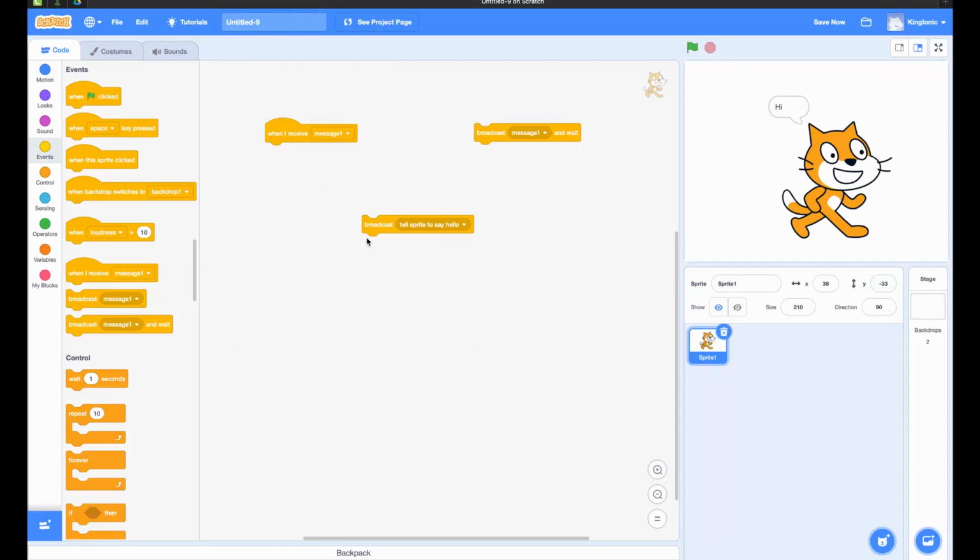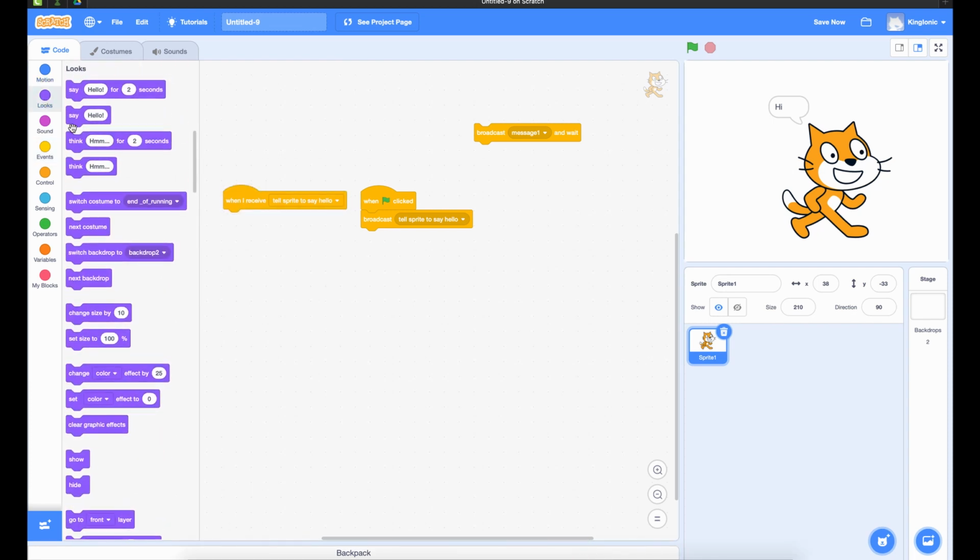Now this is the message we're going to broadcast whenever this is clicked. Now obviously, just broadcasting this isn't going to tell the sprite to say hello. When we receive this message over here, then we're going to go here and make the sprite say hello. Now let's test this out to see what happens.